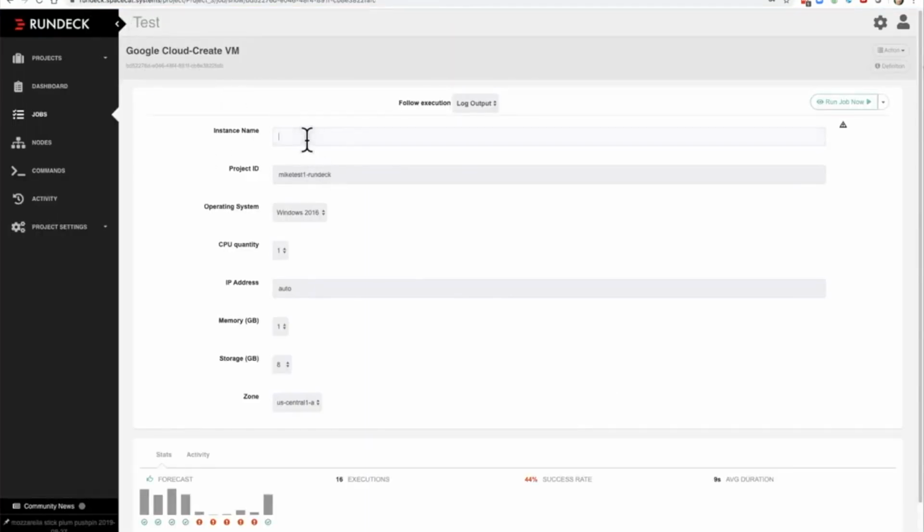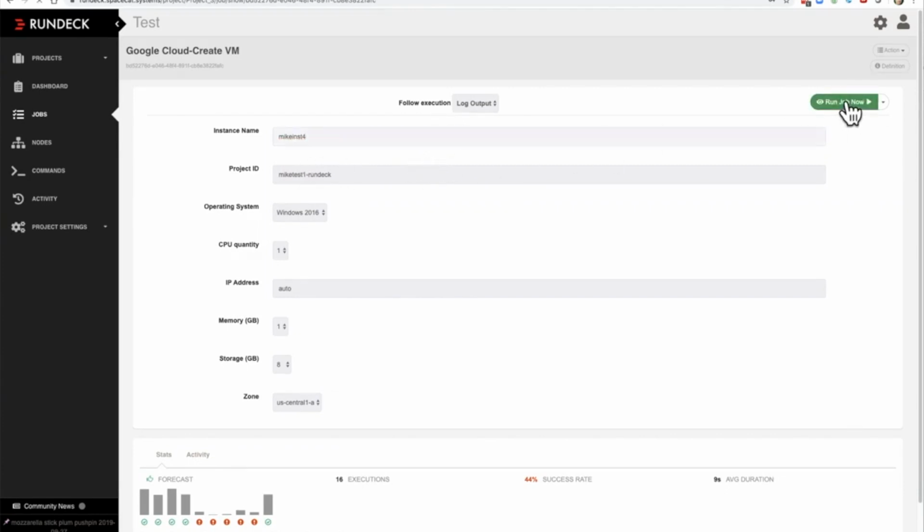So we type in the instance name. Let's say Mike inst4. These are called options, and these can be presented to the end user. You can have as many or as few as you want, and you can see here that we're picking zones and various sizes and operating systems and so on. They all go into a certain project that you can pick from or just type in, etc.